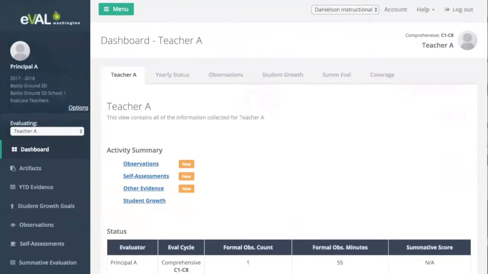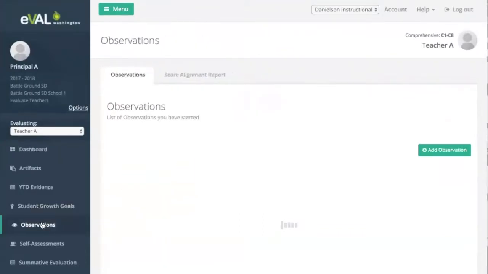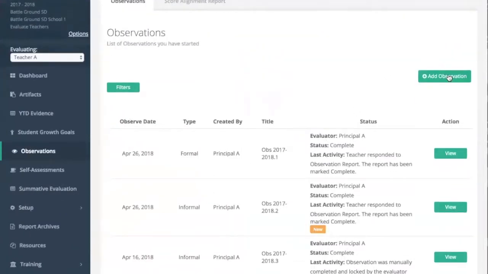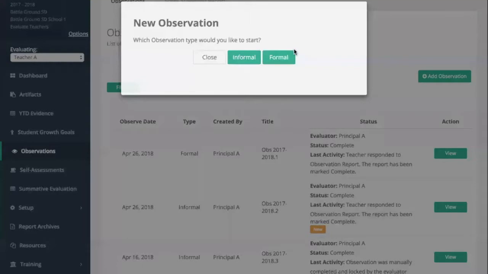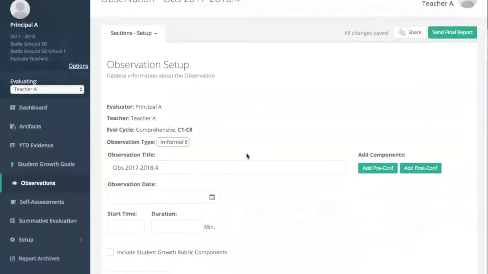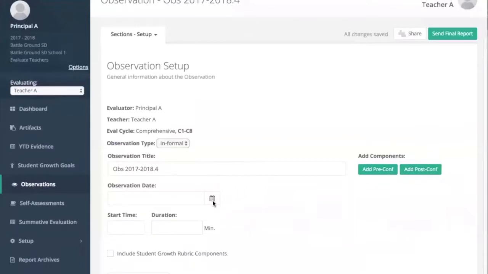Going up to the top, I'm going to pop into an observation. We're going to need this for later, so I'm going to click Add an Observation and start an informal observation. In this informal observation that I'm going to say happens today, let's have it magically happen at 4:45 at night.